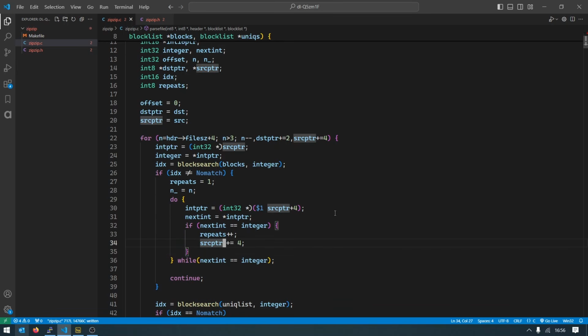So the source pointer we add 4 to, and we go as long as next int is equal to the integer and repeat is less than 15.